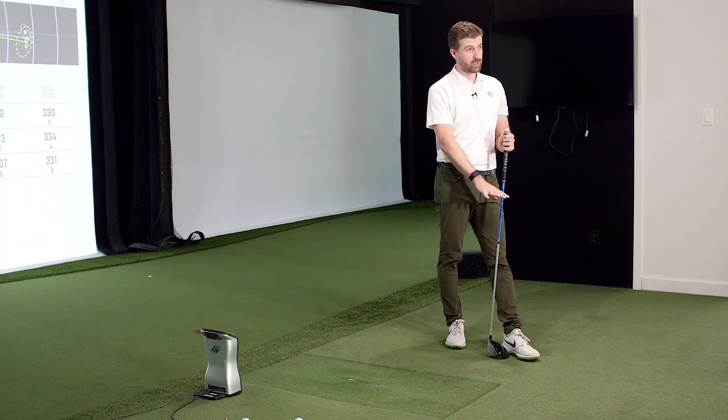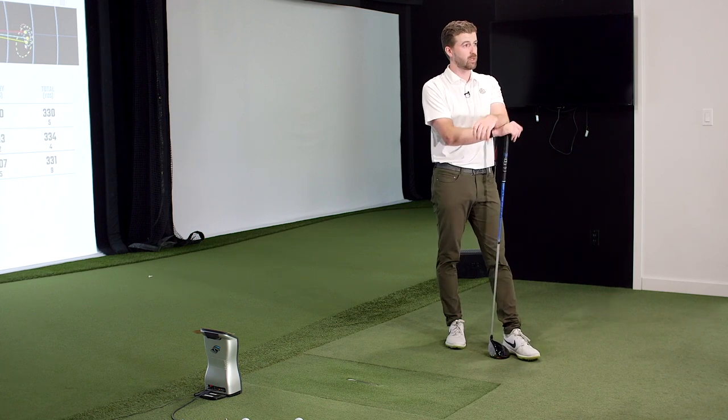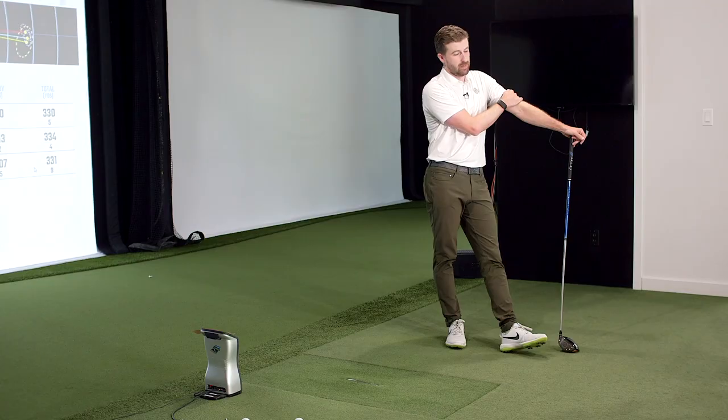One caveat: you have pretty good footwork — you're not all over the map. For players who are slower and slipping noticeably, or whose footwork is more stressed, this effect would be significantly exaggerated. If you notice more foot movement in your swing, or see grass ripped up after your swing, this gets completely exaggerated without proper traction. When I used to play on firm links turf my back foot would really slip, so I put metal spikes at the front of my right foot and soft spikes at the back, just to stop that front foot pulling back.